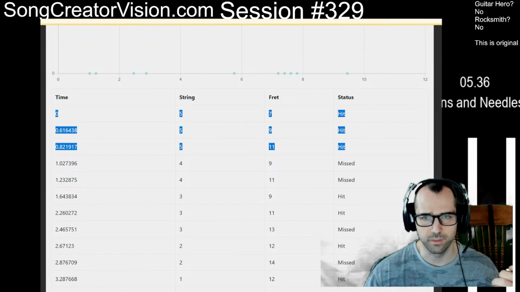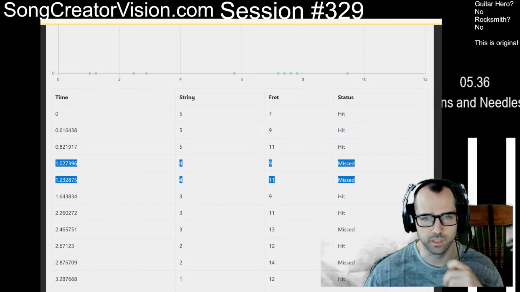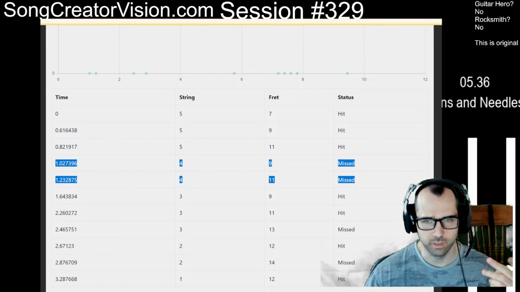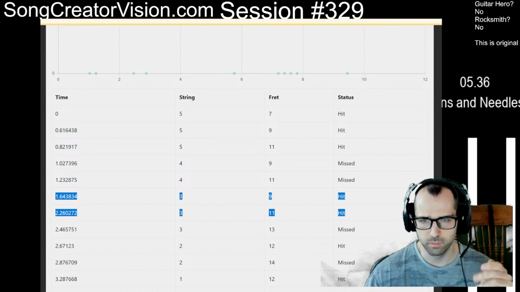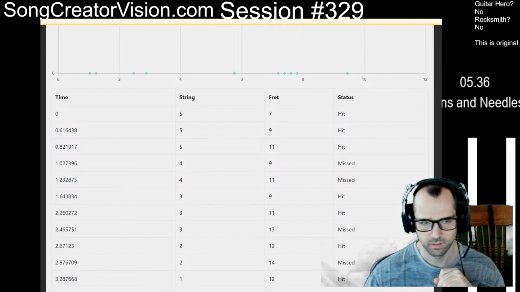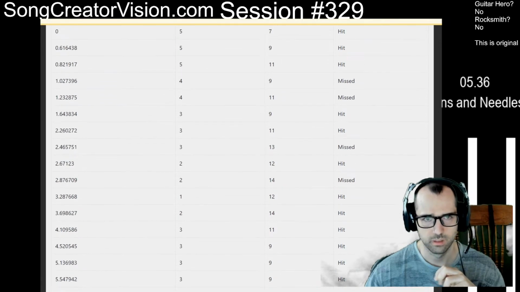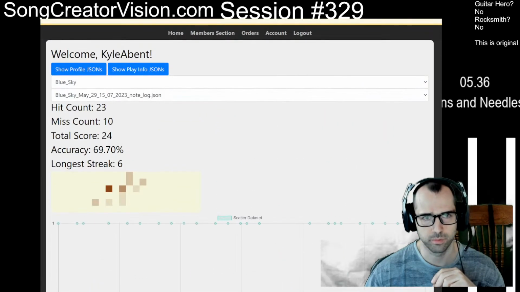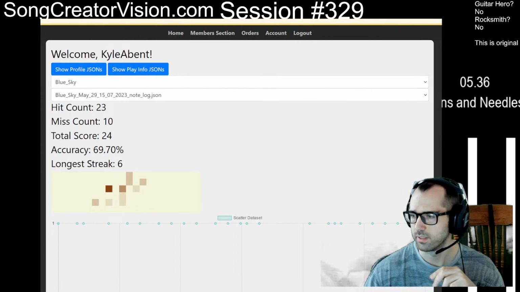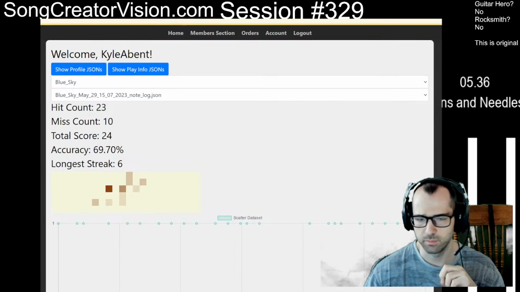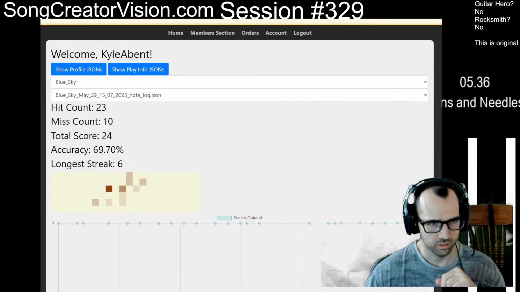Like, I hit these 3 in a row, but I guess these snuck up on me, or I couldn't tell you what unless I played it again. But it just felt more accurate to what I was playing. So that's what I've been working on. I think I'll have more progress to share next time I play. I'm sure there's a lot more to go over, but at the moment, I think that's about it that I want to share.